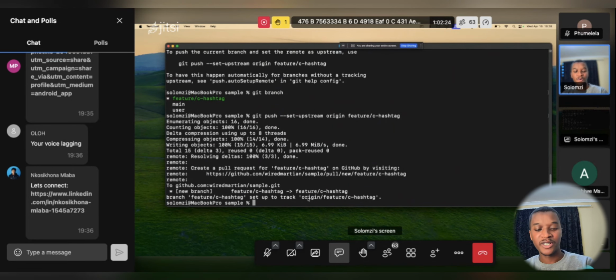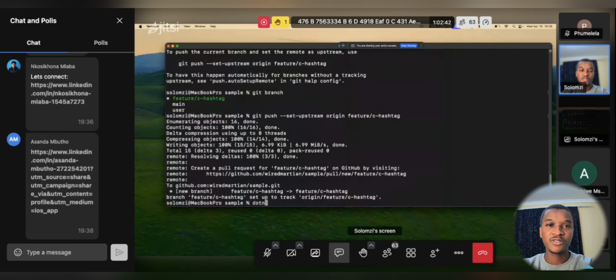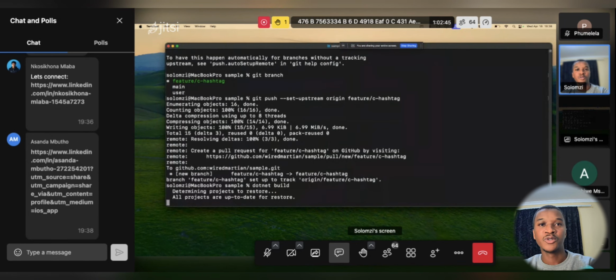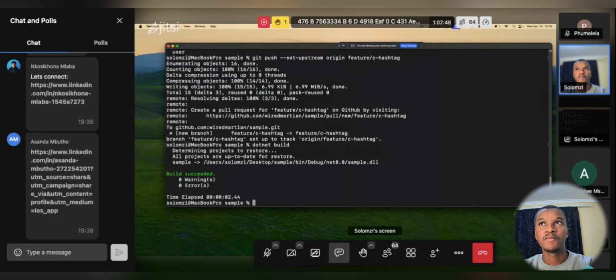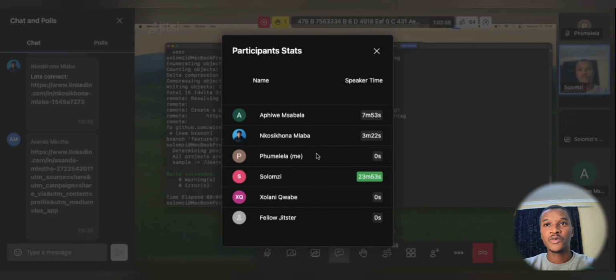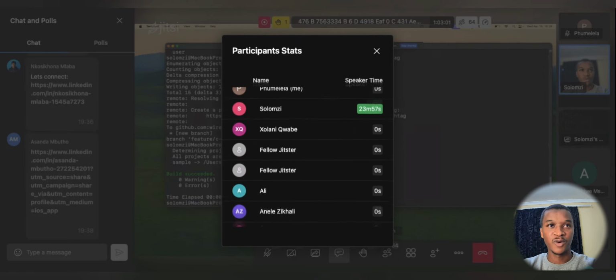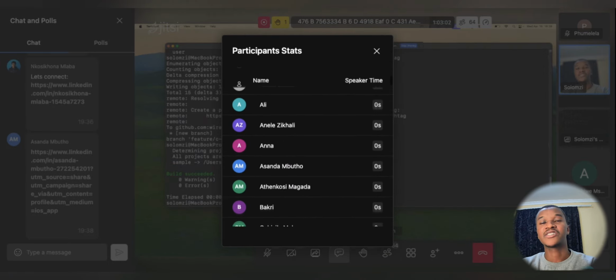Okay, so now I want to run this and actually see if it works. So you can do .NET build. What this will do is it will build a bytecode for the .NET environment to be able to run. So C# uses these DLL files. So you can actually run this. When you run this DLL file, it runs on a .NET environment.